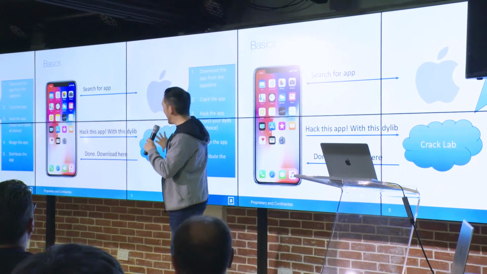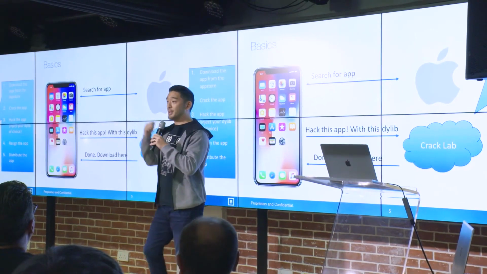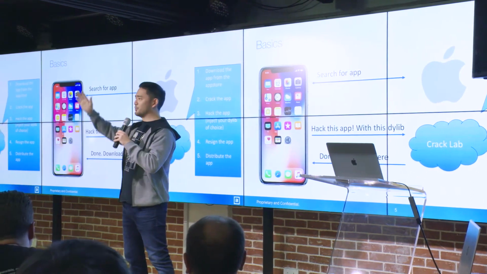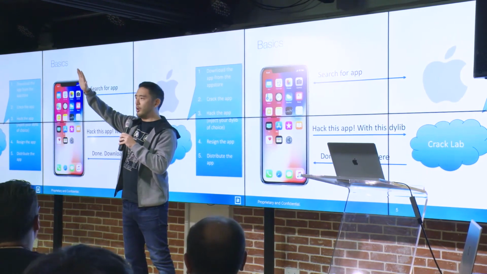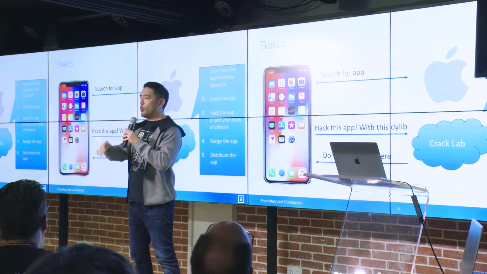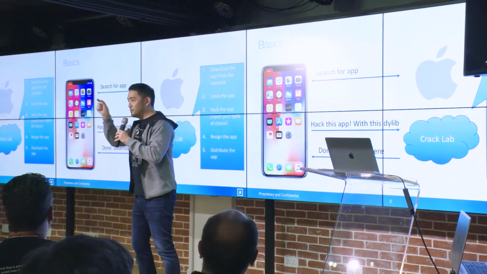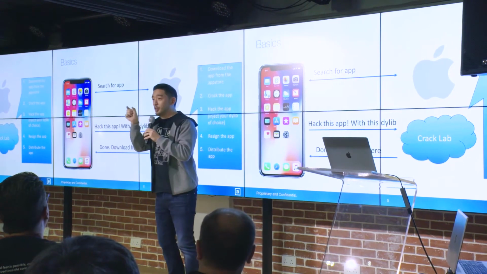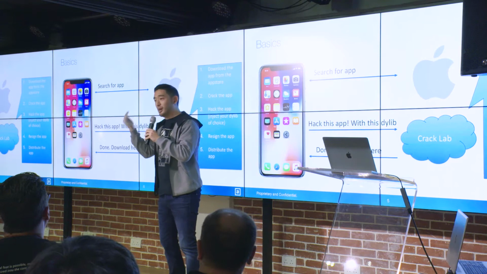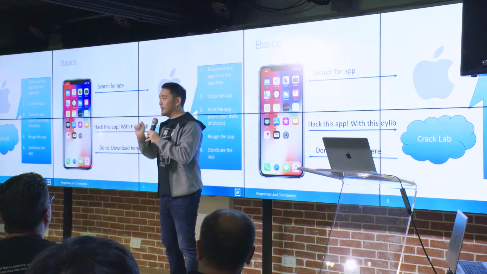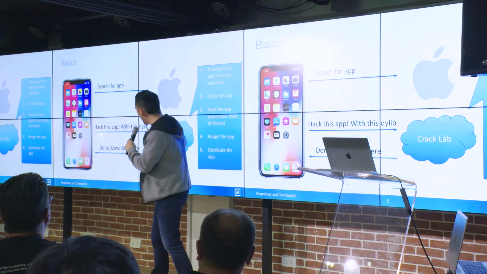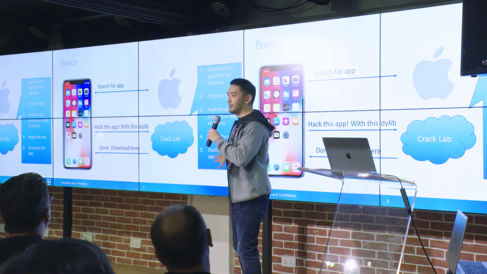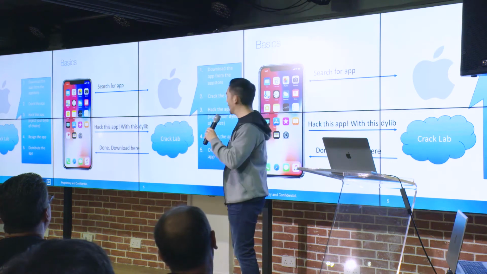I'm going to send the app and say, okay, here is the app that I want you to hack. And how many of you are familiar with Metasploit? I'm sure many of you are. In Metasploit, when you pick something, you have a payload. You pick a payload: here's what I want to do with this app. I did the exact same thing. There's a thing called dylibs, or dynamic libraries, that I want to inject into the app. I can pick whatever those happen to be. And then I want this whole crack thing to run all of this in an automated fashion, what I did manually.